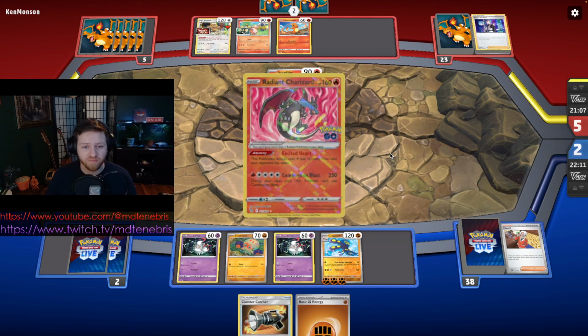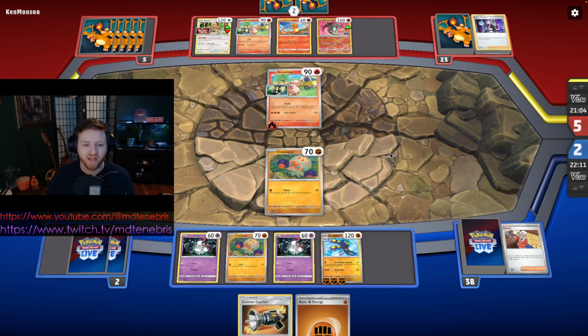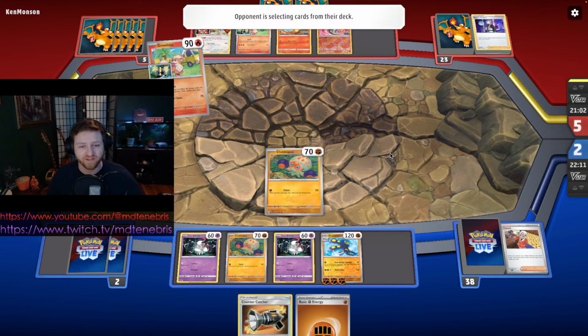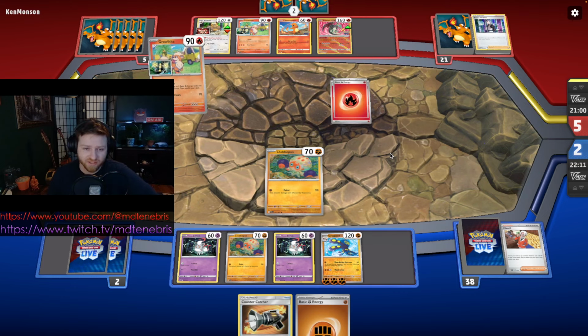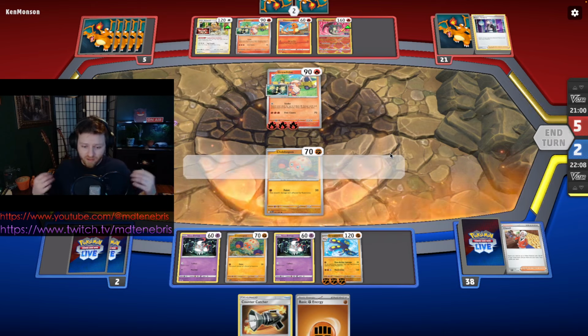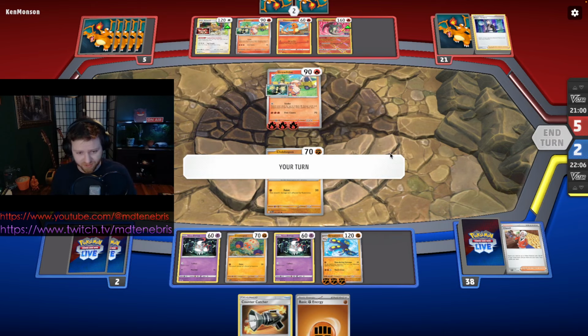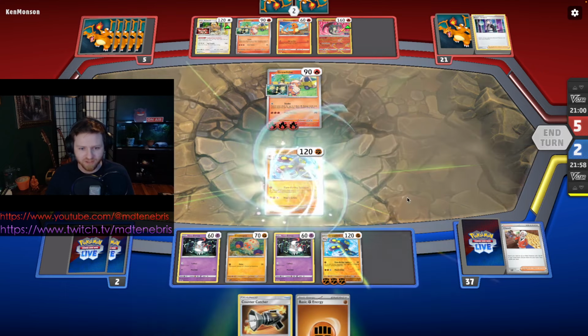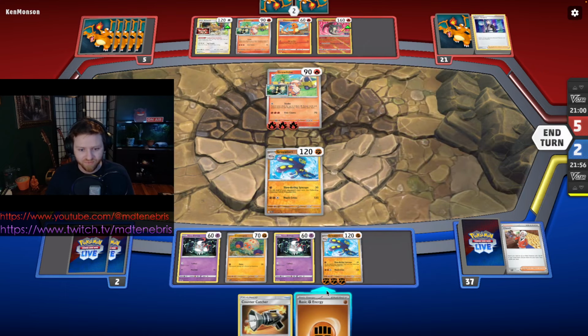Defiance Band on the Bibarel. Interesting. And the Radiant Charizard. So we're going to hopefully find one of our Path to the Peaks, so we can stop the Radiant Charizard from being dangerous. I would love a Professor's Research right now. That'd be fantastic. Didn't get it. But that's okay, because we can actually go Grapploct here. We can apply this.